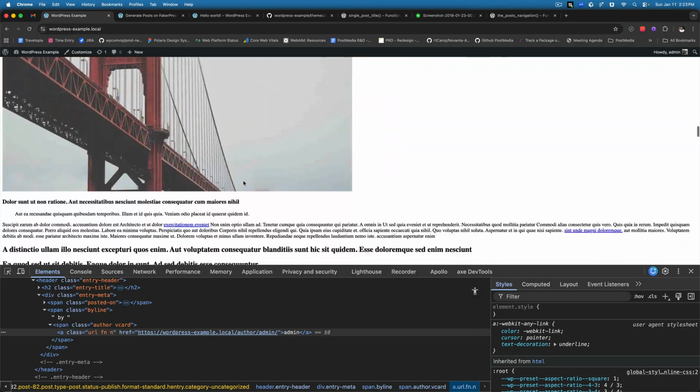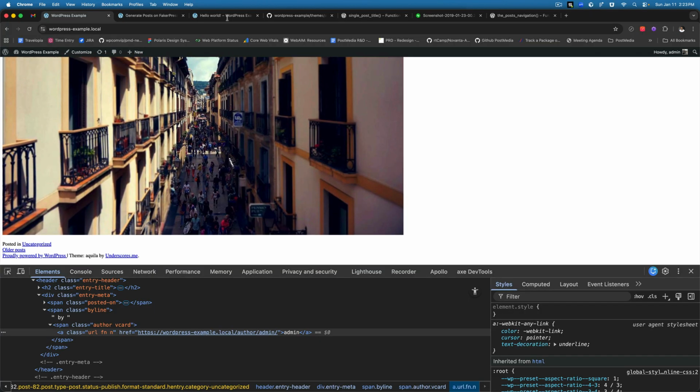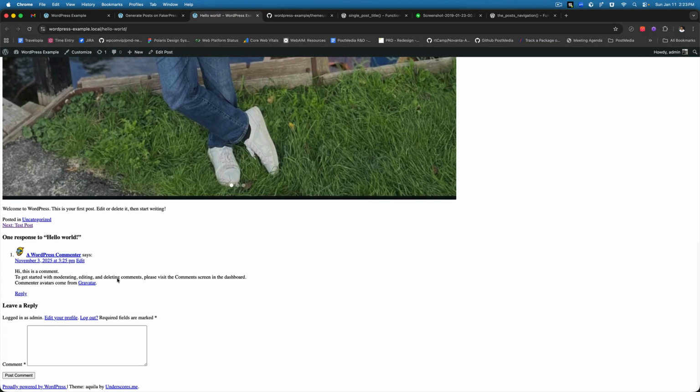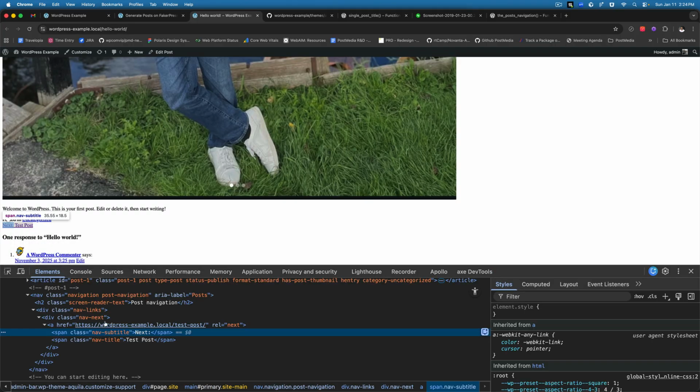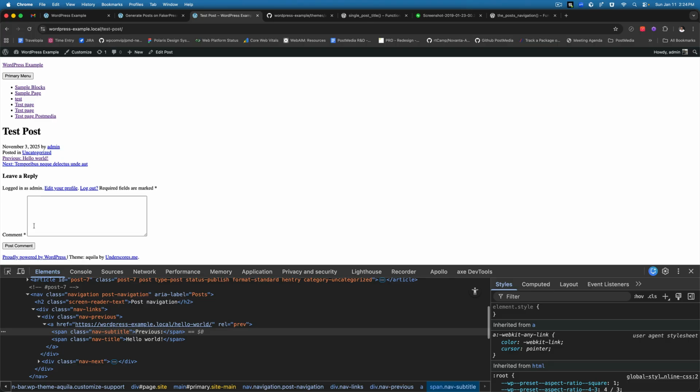Yeah, there you go. You've got all the posts, right? Okay. And then on the single post page, there it is. There's the pagination. Okay. So now if you inspect, you see WordPress has added pagination. So you can go on to the next post like that, or the previous post like that. Okay.